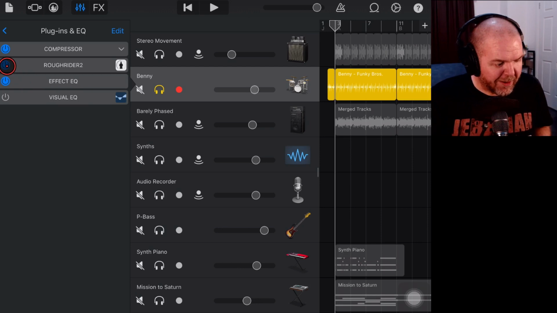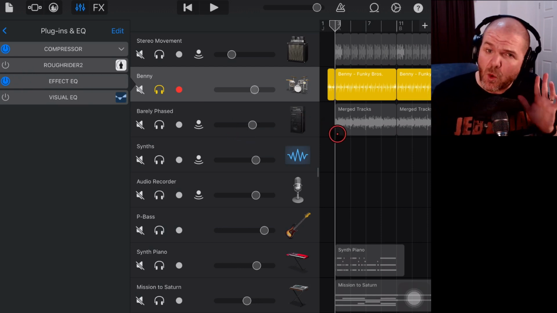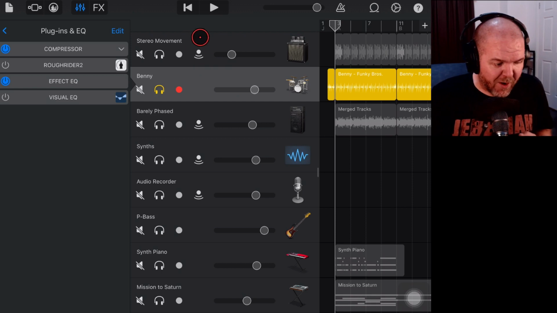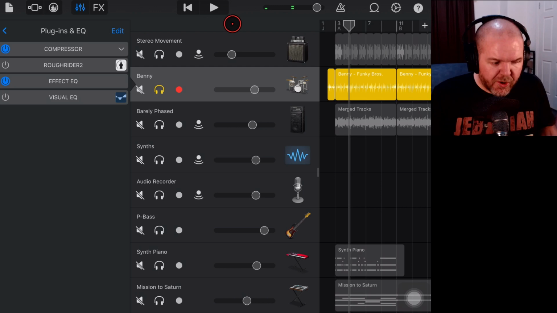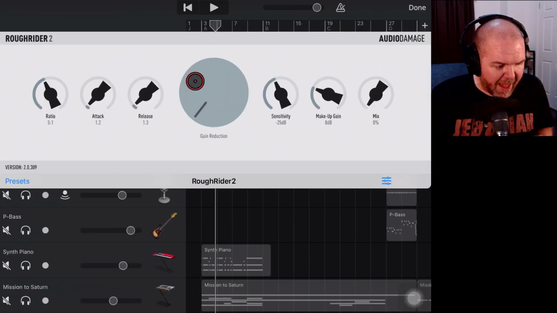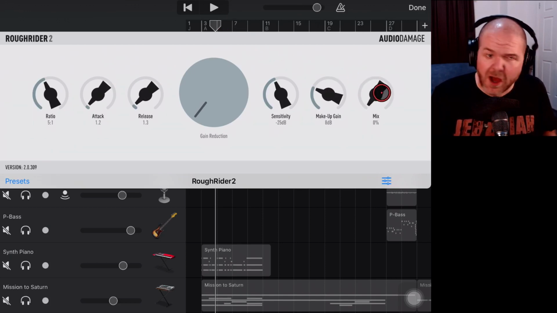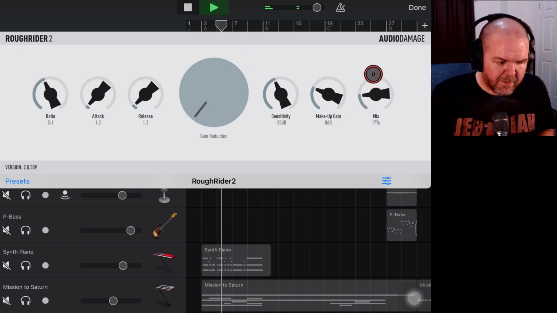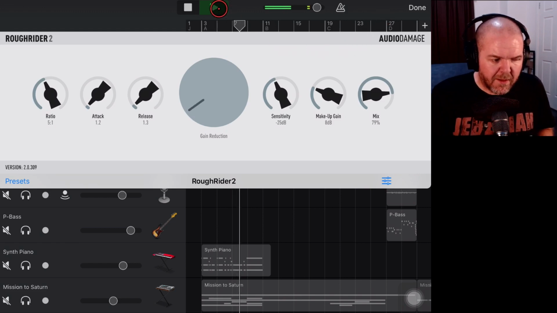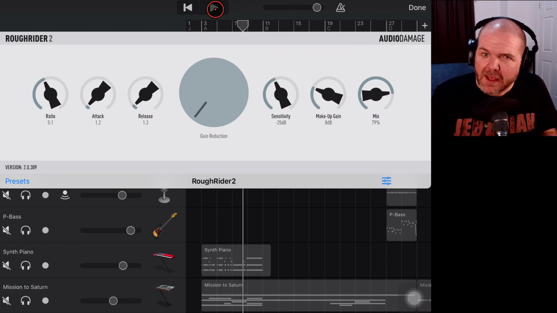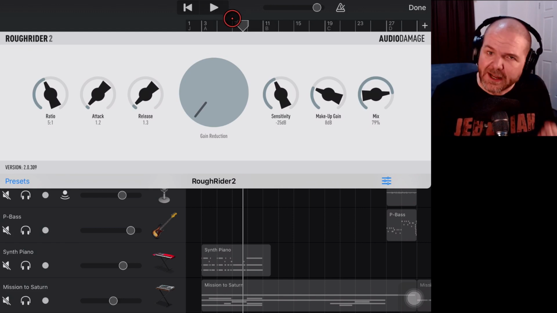Now if we turn off the plugin to start with, let's take a listen to these drums without any compression added by Rough Rider. Not a bad drum sound, sounding pretty good. Let's tap on the Rough Rider here, go in here and let's dial up this mix. I'll hit play and we'll dial up the mix knob and you'll hear the difference that this plugin makes. So you can hear it's really making those snare hits crack. It's really giving that kick drum a little bit more thump, and it's really impacting these drums.